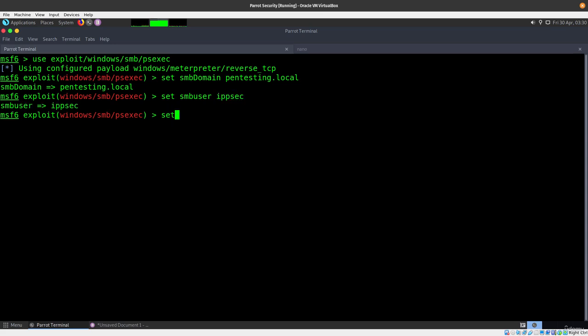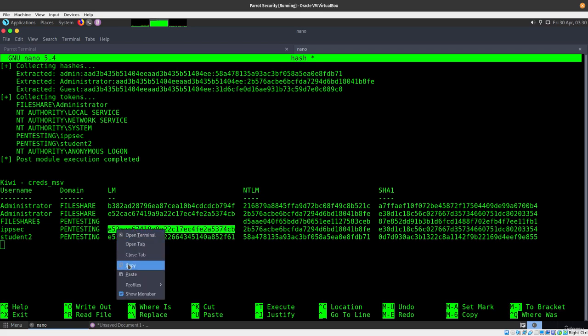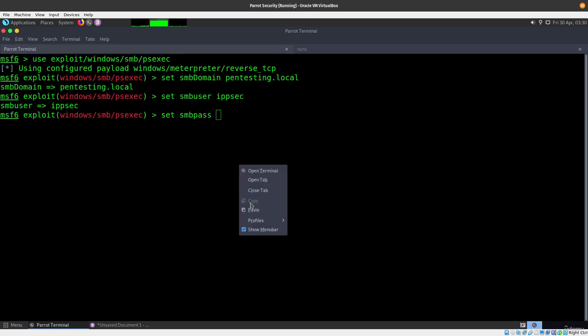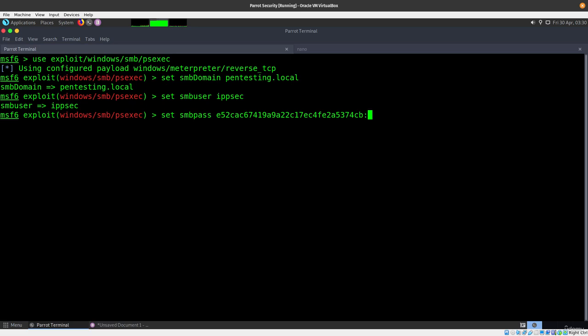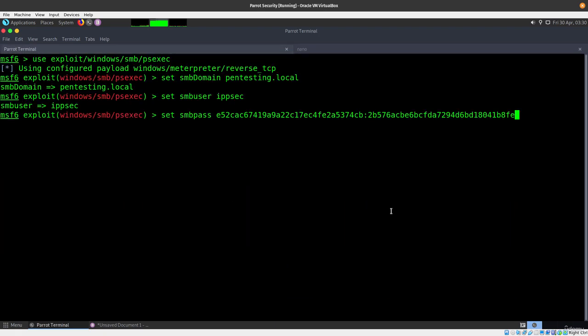After that, you want to set the SMB password, and the SMB password that we're going to be passing is going to be the LM and also the NTLM. So for that, we need to go ahead and copy this one over here, and then you want to put a colon in here, as you can see, and then after that, you want to put the NTLM, copy it, paste it in here.